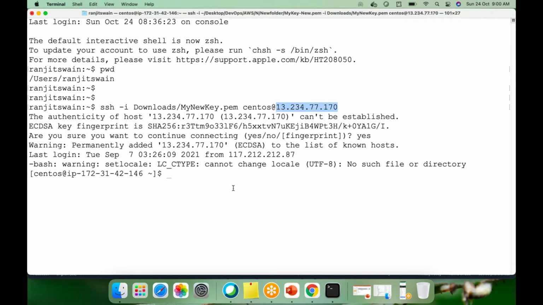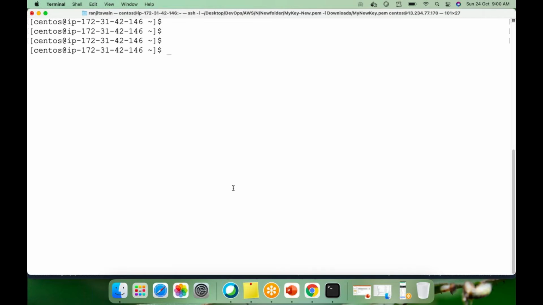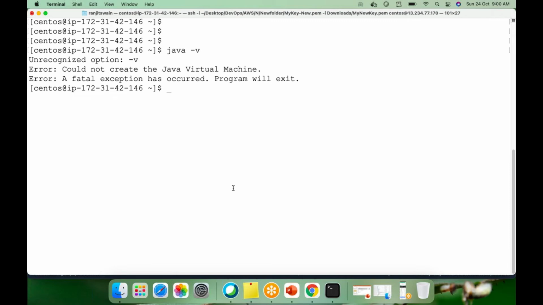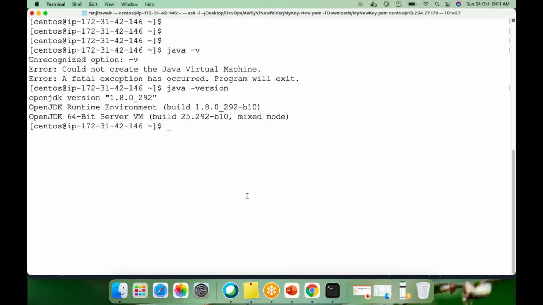Now if I check where Java is installed, using java -v, OpenJDK 1.8 is installed. Java 8 is installed on my machine.